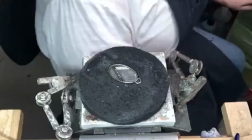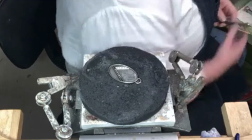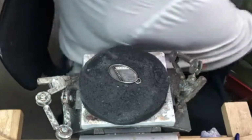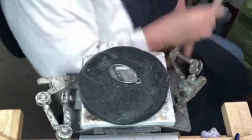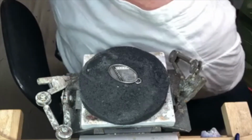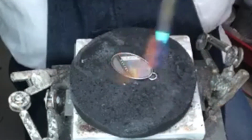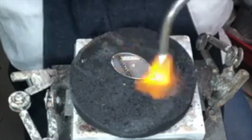Okay, I'm going to put my bigger torch tip on here, make quick work of this. That was the number one, I'm putting my number two on there. But again, if you have a butane torch with a project this small, you can definitely use that. So I'm going to keep my tweezers handy because if something pops or moves, then I've got them handy. So you're just going to circle the entire thing with your flame.